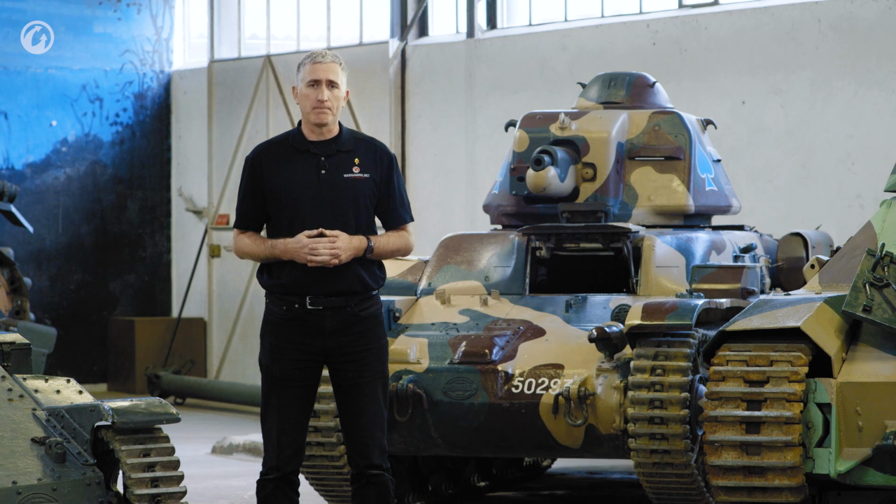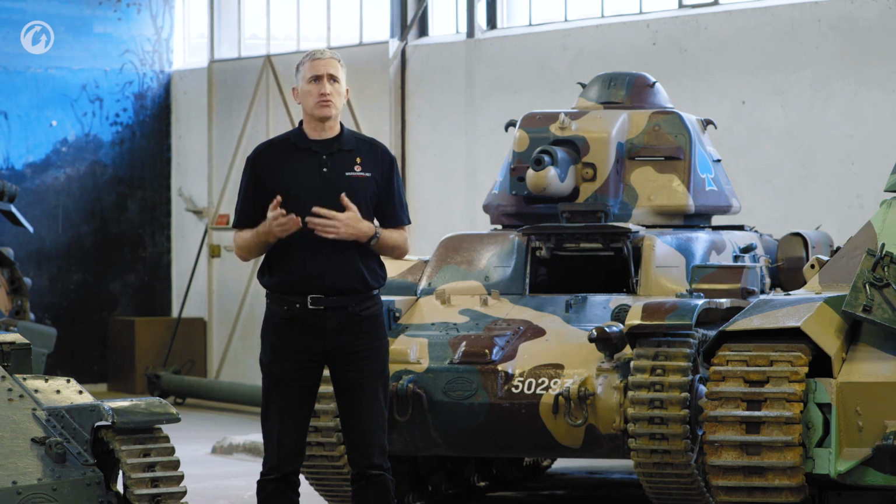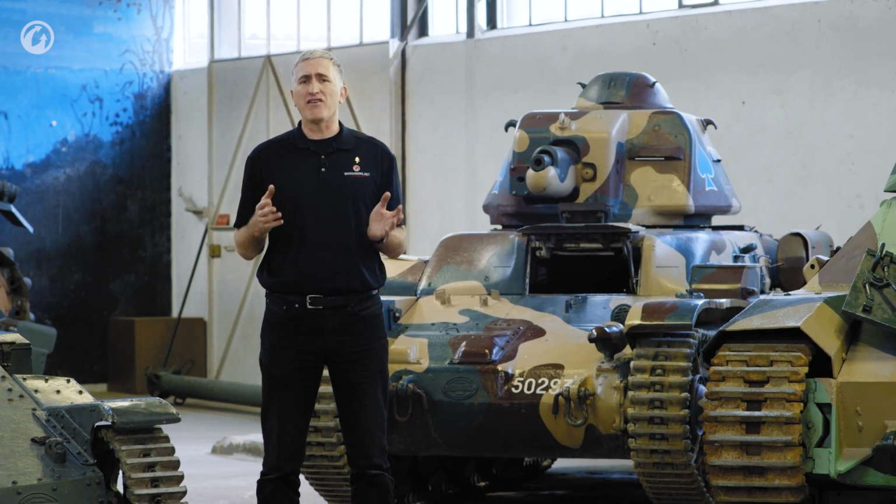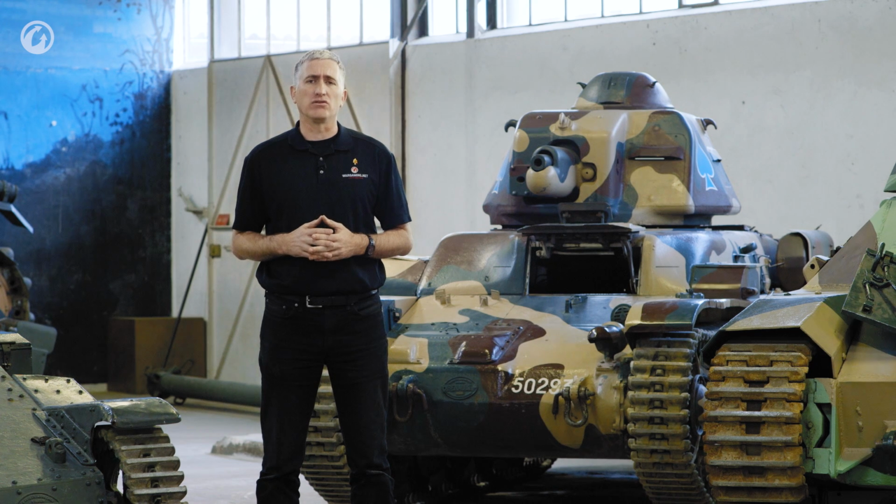There the situation remained until 1933, when Hotchkiss got a little bit bored of waiting for the French government to issue a set of requirements to replace the FT, and it started its own program. This nudged the French Armaments Advisory Council into action. They issued a set of requirements. It was going to be a two-man tank, 8 to 10 kilometers an hour, 3 centimeters of armor, and a machine gun or two, and maybe a small caliber main gun. In effect, this was an FT replacement, a direct descendant.